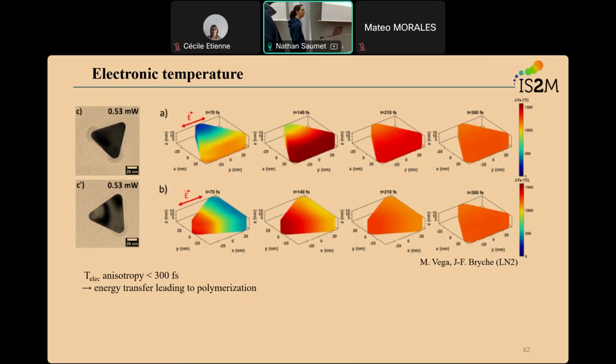Just another question about the 200 degrees that you showed, the maximum temperature of water under plasmonic excitation. Is 200 degrees a theoretical maximum? You mentioned that you can reach a higher temperature than 100 degrees because of the nucleation sites that we're missing, but is there any maximum theoretical value?